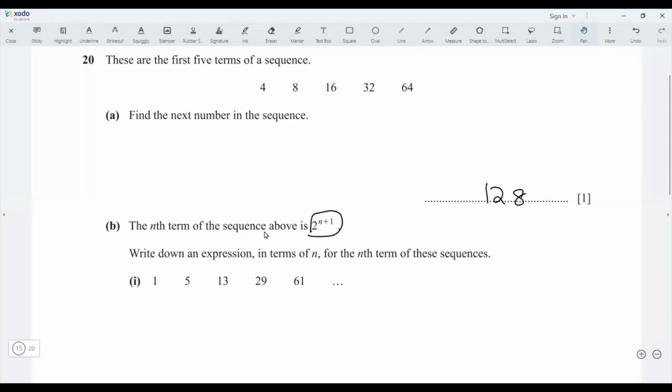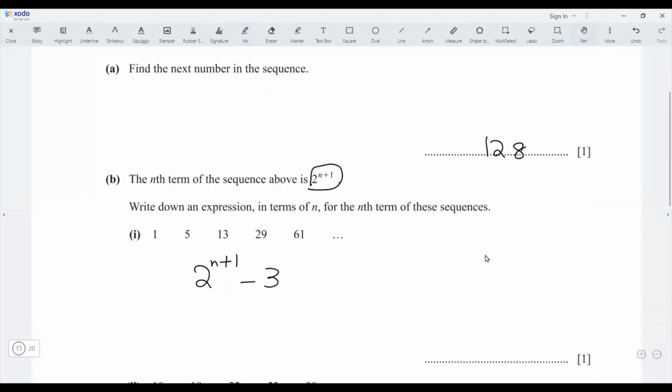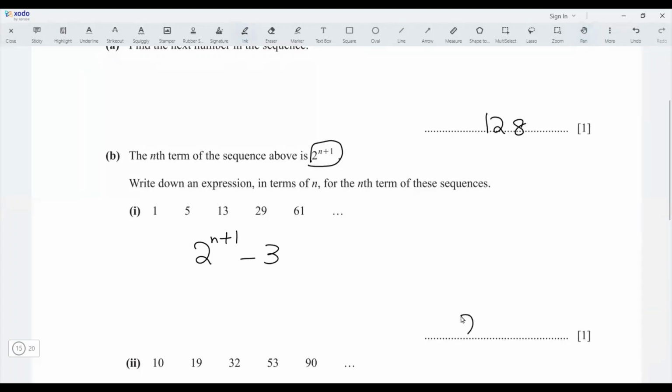If we subtract 1 from 4, it results in 3, and so on. Each and every corresponding value will be subtracted from 3. So the result must be 2 raised to the power of n plus 1, and 3 will be subtracted from it. That will be the result required. So we have to write down straight away. No hard and fast calculations in this. Just you need to understand what's the concept here.